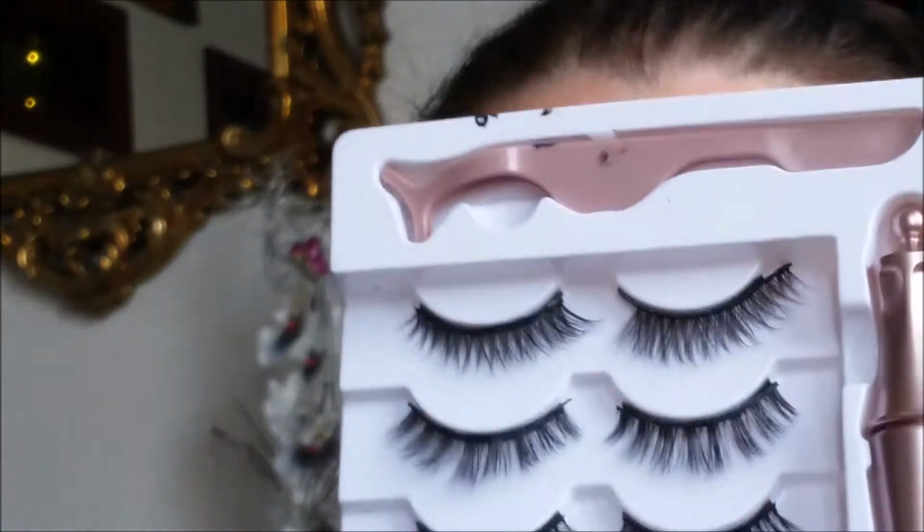So it comes in a little packet like this. I don't know if you can see it. I know my face is zoomed up, but it's just because I want you to see how I put it on. We've got three different lashes there, and it comes with one of these things to help you put the lashes on, and this is the eyeliner here. I'm not so good at using the eyeliner, but I have got a little bit on already, so I know what I'm doing. So I'm just going to pop this on my eyeball and have a go.